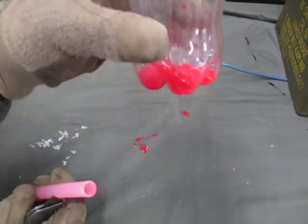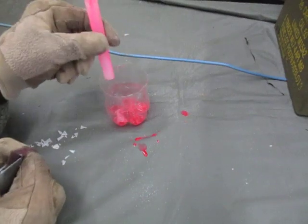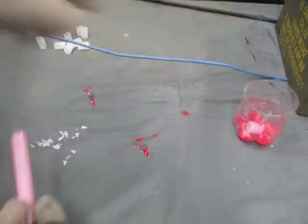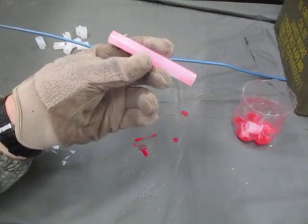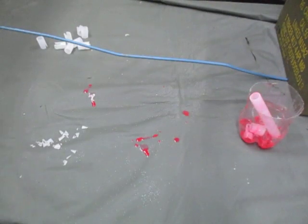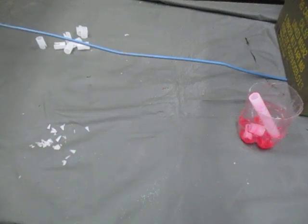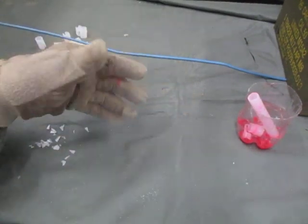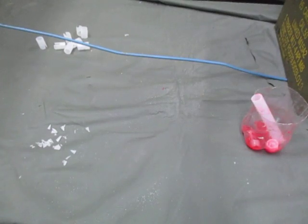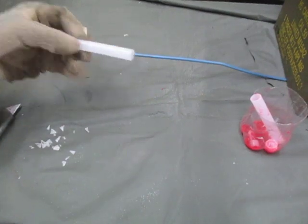Along with the pieces of glass tube that are in there — if you can kind of see that down in there — you want all that out. Then cut off the other end so that you've got your nice wide-open tube. You then go through and clean this out; wash it out with water — it'll work best with hot water to clean all the calamine out. Now if you do this out in the field, I'd recommend digging a small hole and draining the calamine into it because of the bits of glass in there. You don't want someone stepping on it, especially one of your people.